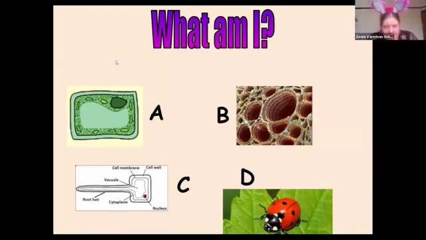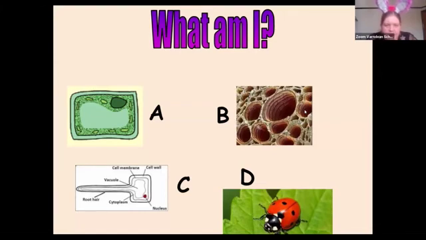So 68% of you got the Palisade and you were spot on with that. Oh, bear with me, I'll just maximise that. So the Palisade cell is the one at the top of the leaf, and that's where photosynthesis happens. The xylems, they go up the stems, so they're sort of in the middle of the plant. And then the root hair one, as I said, ignore the word hair for the moment, stick with the fact that it says root, and then that will tell you it's in the ground. And then ladybirds, yeah, they're found on the top of the leaves, so I'll sort of let that one slide.